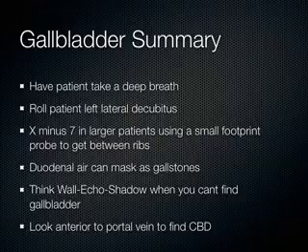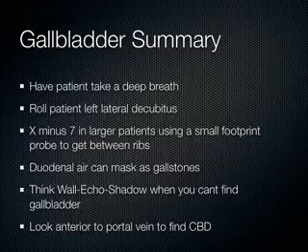You're going to roll the patient left lateral decubitus, and sometimes you get that duodenum to fall out of the way. In larger patients, in order to get between the ribs, if you were using a large curvilinear footprint, now you want to switch to a small footprint like a microconvex, or in the case of the probes you guys have, that P21's perfect for getting between the ribs. Duodenal air can sometimes look like gallstones, and when you can't find the gallbladder, start to wonder about a contracted gallbladder around a stone or the wall-echo shadow sign. And whenever you're looking for the common bile duct, look anterior to the portal vein, and you should get lucky.